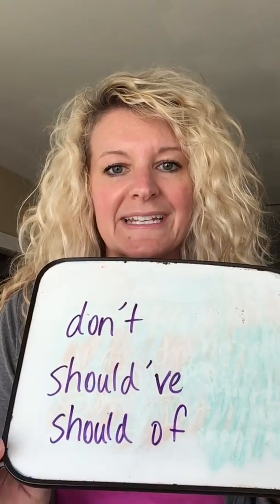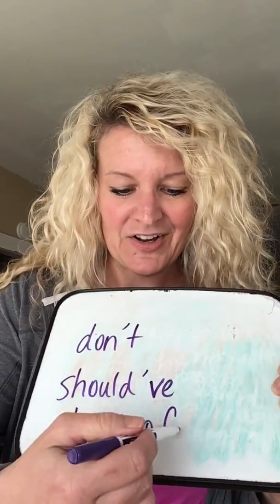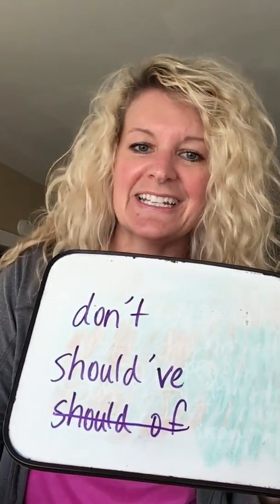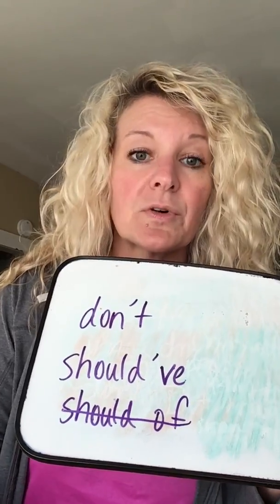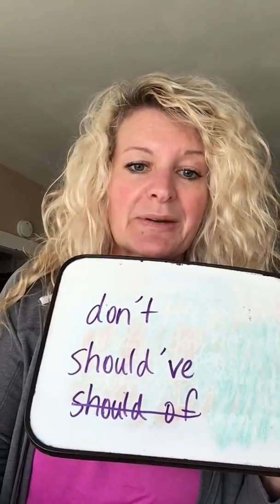I often see from some of you guys and even some adults where they write it like this. And that's how it sounds, right? Should have. But that's actually not right at all. It is a contraction and it needs an apostrophe for that second word, which is actually have, should have. So you put the apostrophe where those missing letters are. So that is the main reason or time when you would use an apostrophe, in contractions.